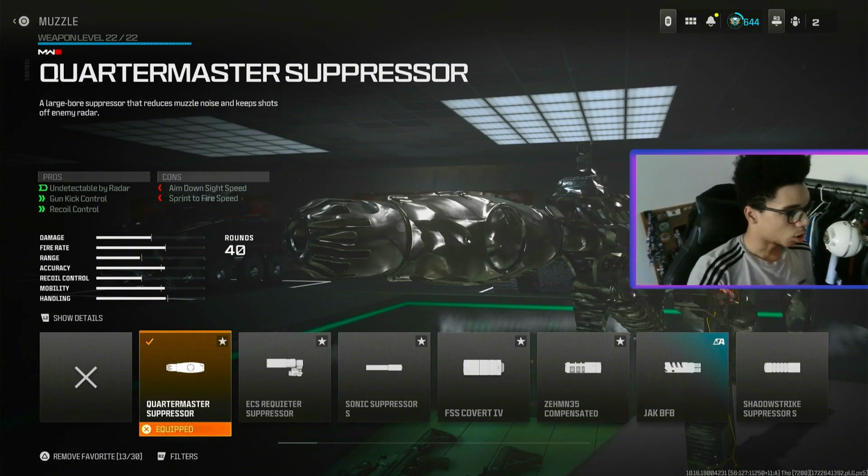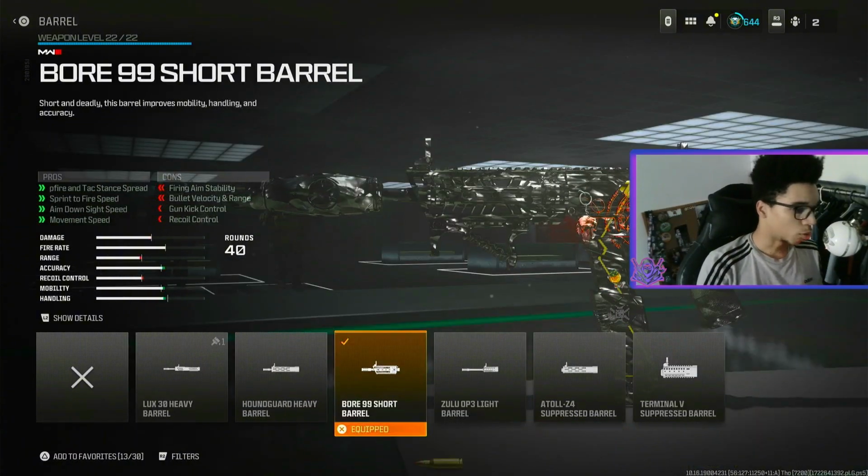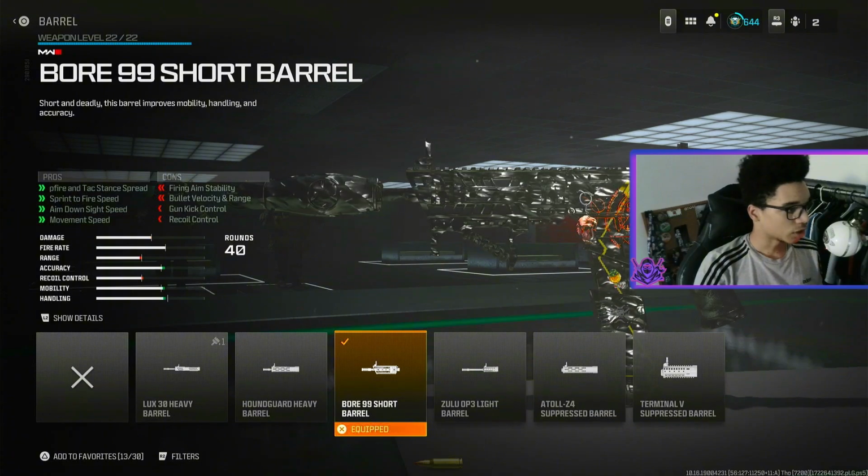So for the muzzle, we are using a Quartermaster suppressor for undetectable radar, gun kick control and recoil control. Now for the barrel, we are using the Bow 99 short barrel for hip fire and tight sight spread, sprint to fire speed, aim down sight speed and movement speed.